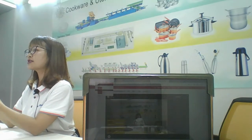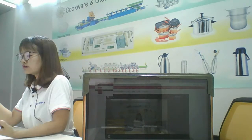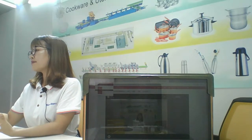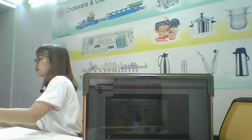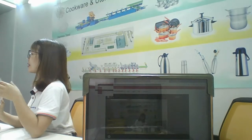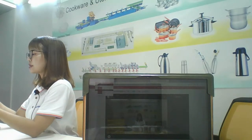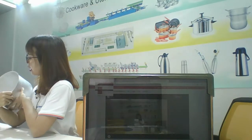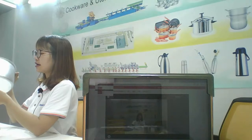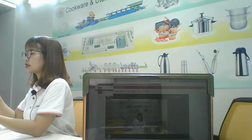And then the third step is washing. You remember in the first step, after deep drawing, it had much oil on the surface of the pot, inside and outside. Now, after washing and degreasing, it becomes cleaner and doesn't have oil inside and outside. Before the next step, the sanding, we need to wash the pot.